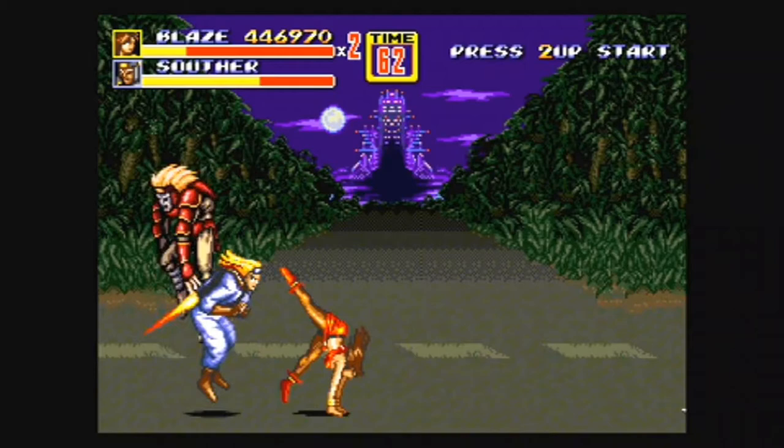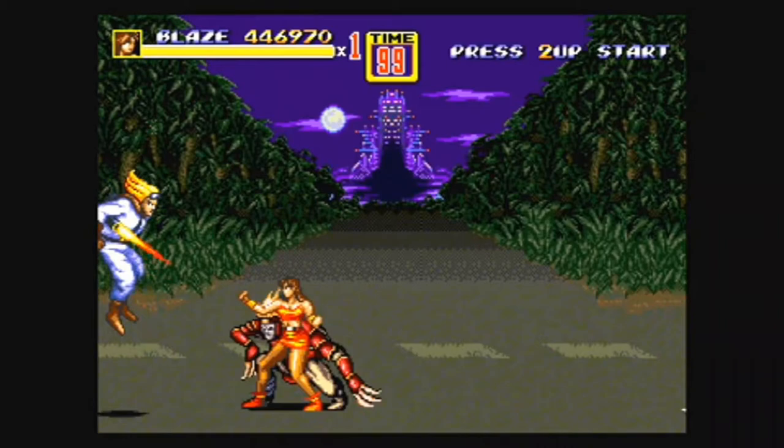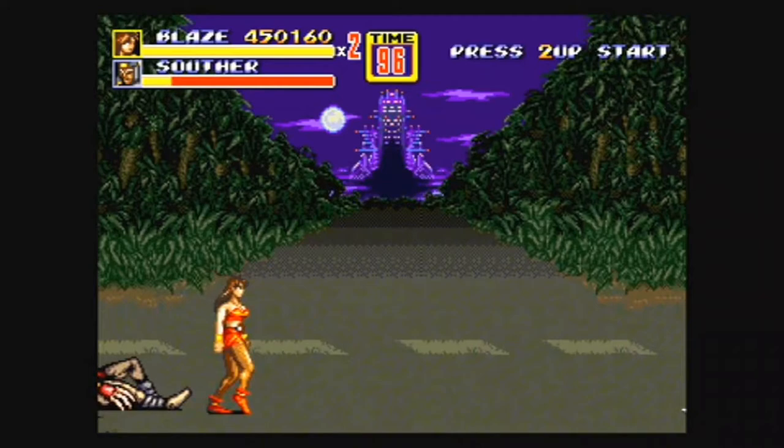Speaking of Contra, I recently bought Super Cyborg, which is, I don't know if I've heard of that game. What is that on? It's probably on modern systems, yes. It's like a spiritual successor to Contra, I guess, maybe? Feel free to go into that, because I'm not aware of what it is. It might be one that I'd want to take a look at, especially because we'll start doing stuff with Contra.